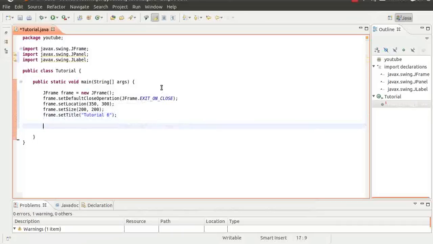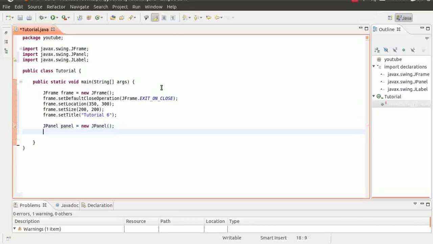Okay, next let's go ahead and create the JPanel. I'm gonna name mine panel. You can most certainly name it whatever you prefer. And then new JPanel. Next, what we need to do is go ahead and create our JLabel. I'm gonna call mine label.